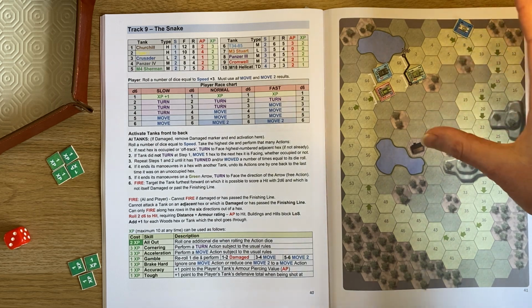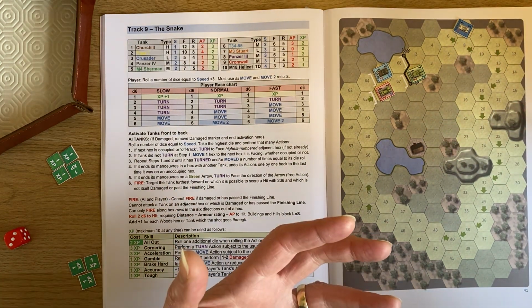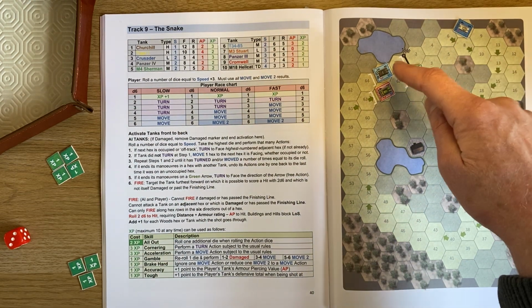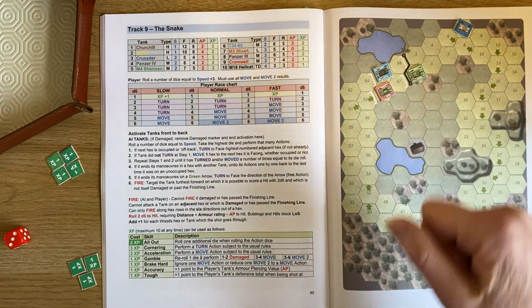An AI tank will always fire at the tank. Obviously, it's got to be in line of sight, but once we've established that, if it's got a choice, it will always shoot at the tank furthest ahead. Here it only has one option, which is to shoot at the T-34 again.